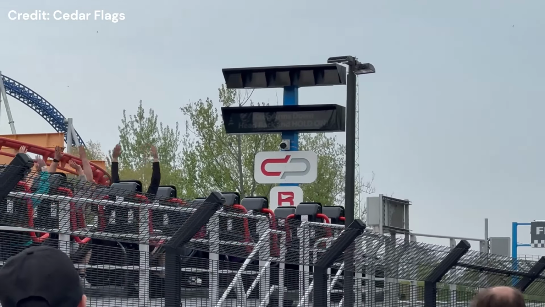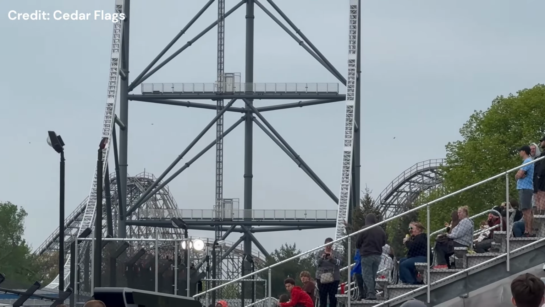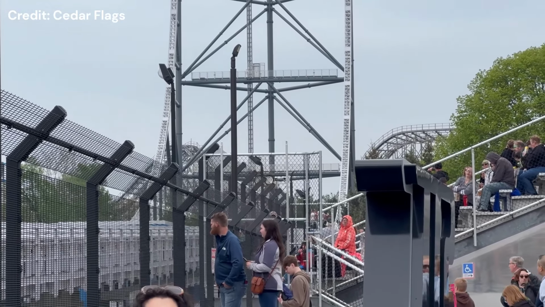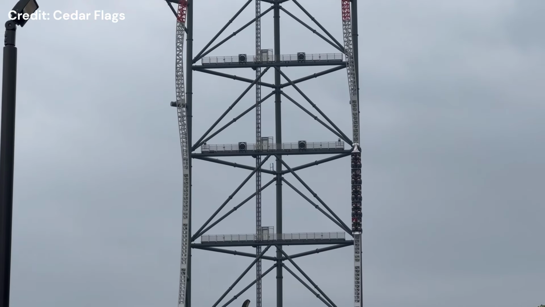It's the exact same light system that Dragster had, but there is another one on the tower that's very cool. You can see the countdown on the tower across pretty much the entirety of the front of the park. See how it slowly drops from different sections on the tower that they have kind of roped off. And it's pretty cool to see the timer go down.